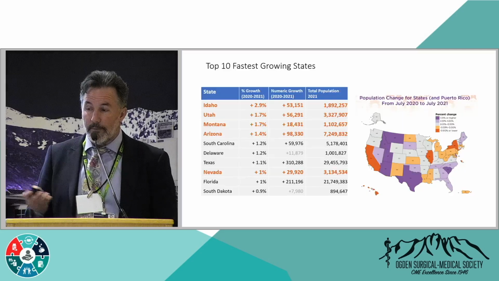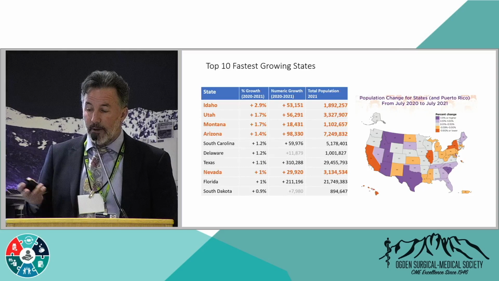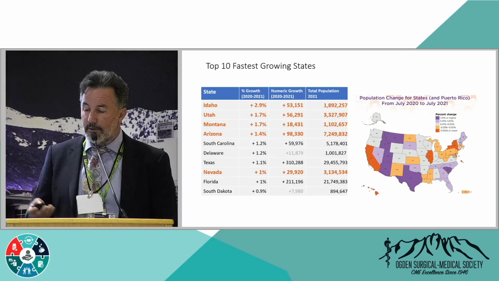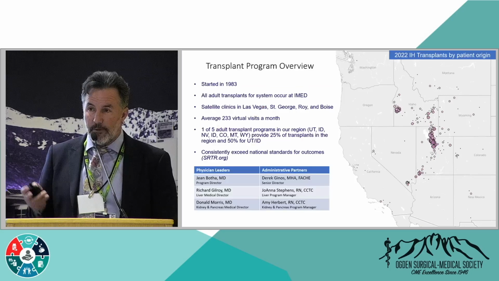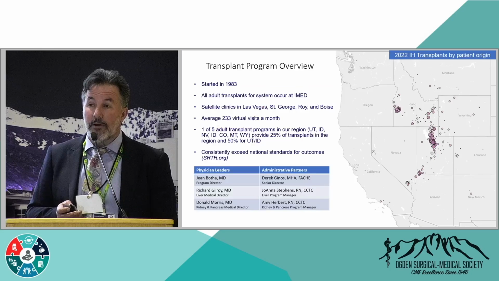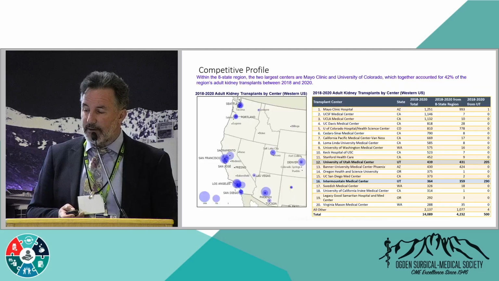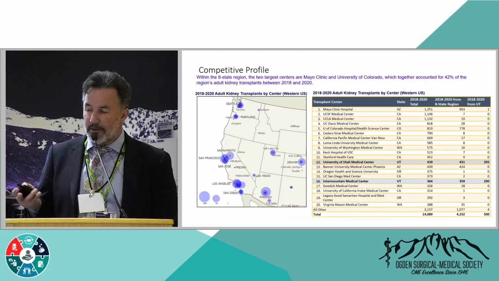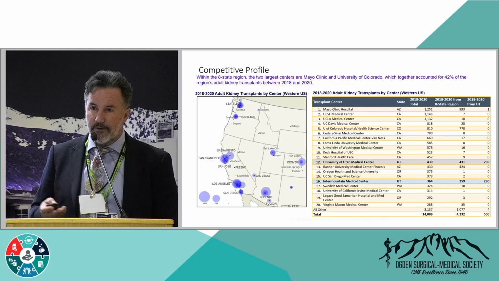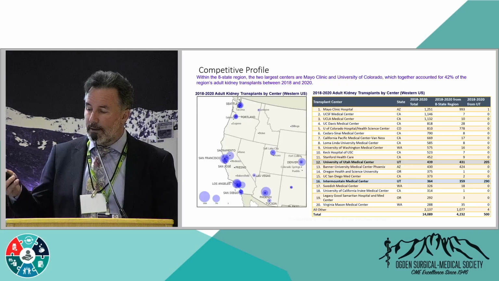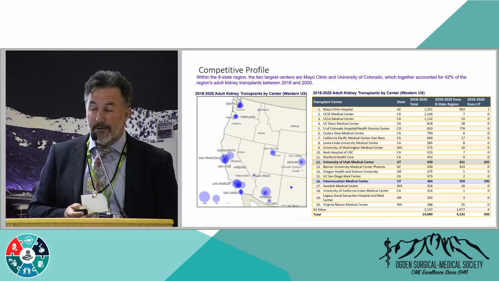So Nevada is the market that we've been looking at. Idaho, Utah, Montana, Arizona, and Nevada are all markets with growth. And we look at the distribution. Nevada has 3.2 million people and no liver transplant program. Predicted rate for transplant should be 120 individuals in that state. And that's just if it goes close to national averages, but they have a high prevalence of liver disease, so it should be higher. These are all the different centers that have transplanted out of Nevada. As you can see, there are a lot.